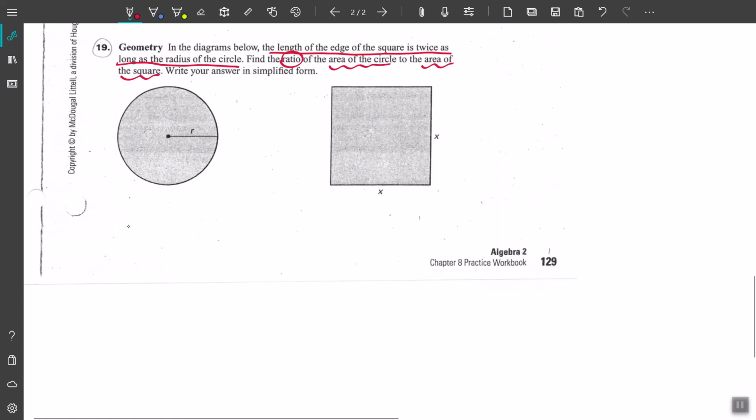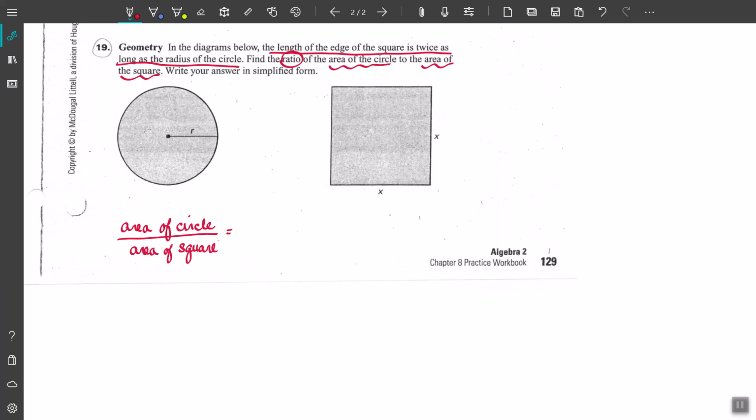And so if they've asked us, I'm just going to write it out in words first, just because sometimes that makes things a little clearer. We're going to put the area of the circle over the area of the square. All right, seems like the most obvious place to start. On these kinds of word problems where it looks a little confusing at the beginning, just start with what you already know. Just start with what you know to do. And we know what a ratio is, and we know that means we're going to set these two over each other. So just writing it out in words can help at the beginning.